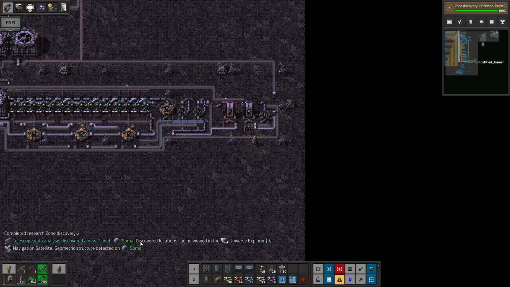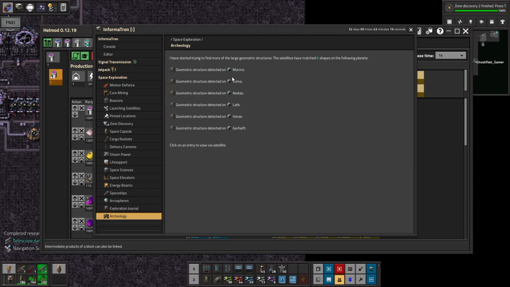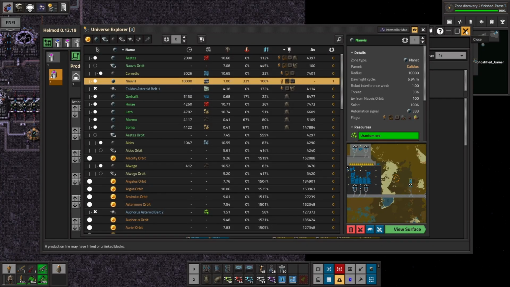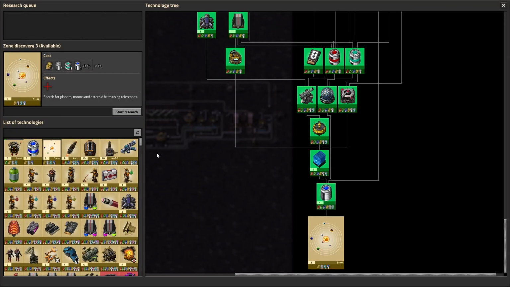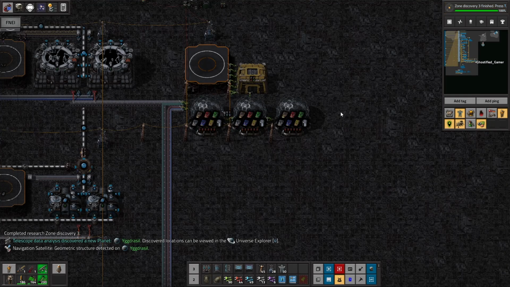Okay, here we go. Soma. Telescope to planet. Soma discovered. Okay, navigation satellite. Geometric structure. Ooh, a geometric. Oh, that's something I think that's under archaeology. Yeah, check it out. Very cool. All right, let's go into it. And what's funny is it brings up Helmut as well. I don't understand that. I have to maybe change that. Okay, let's do another one here. Now it's 13. All right, here we go. Boom. All right, we got Yggdrasil. And a geometric... Oh, yeah. So we do have something there.